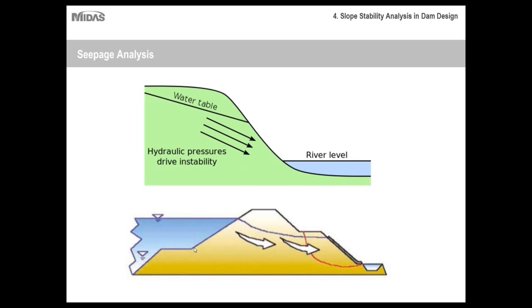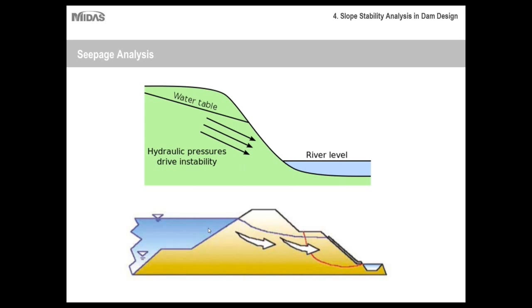As you can see here, the embankment is sloped on both sides, and here's the water table. Water will continually seep to the other side of the dam, thus causing instability of the slope in this area. As shown by this red line, here's the slip surface. If this seepage were to increase to a point where the slope could fail, that could lead to several issues for your dam.